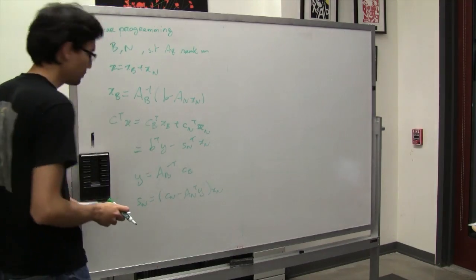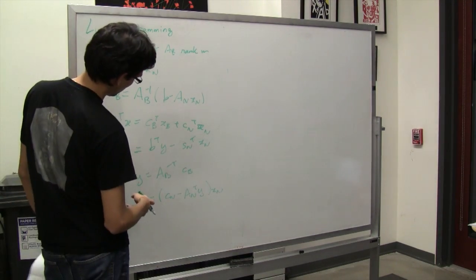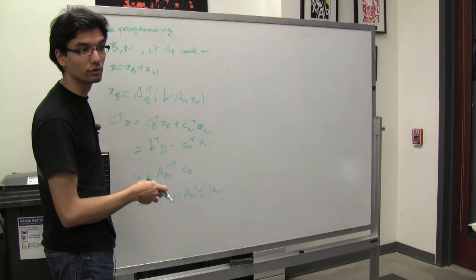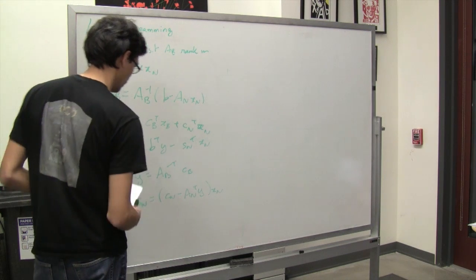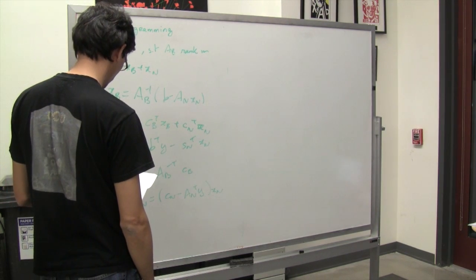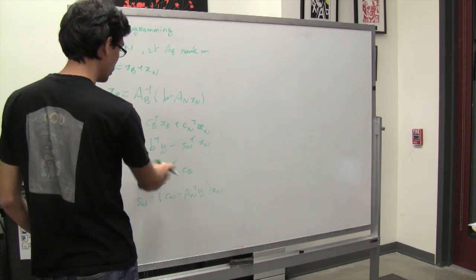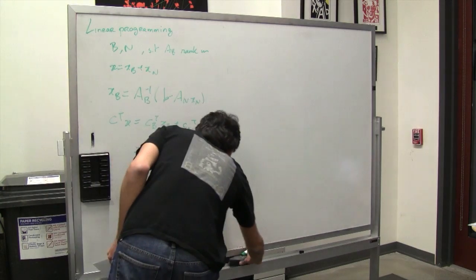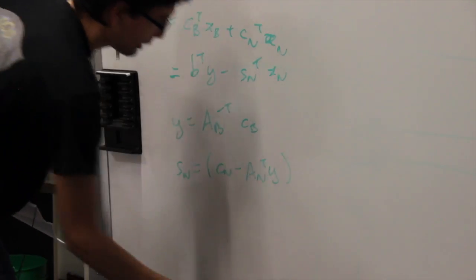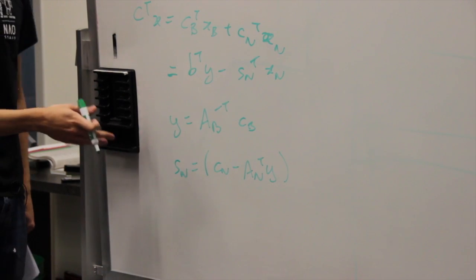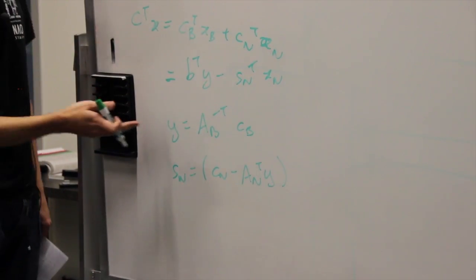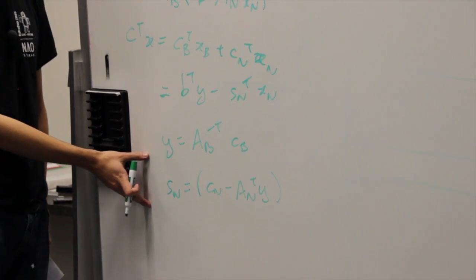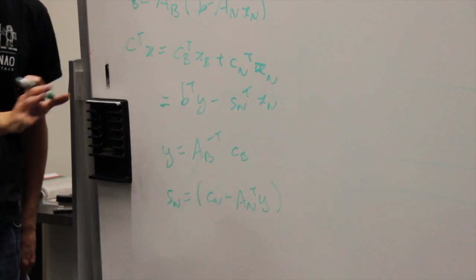One important thing to note is that, first of all, b, y, and sN do not depend on the choice of x. It only depends on the choice of the basis. sN is a newly introduced parameter. Sn and y are newly introduced parameters, but entirely depend on the things you knew from before. They are entirely described here. They do not depend on x in any way. They only depend on the matrix, on the choice of the basis.